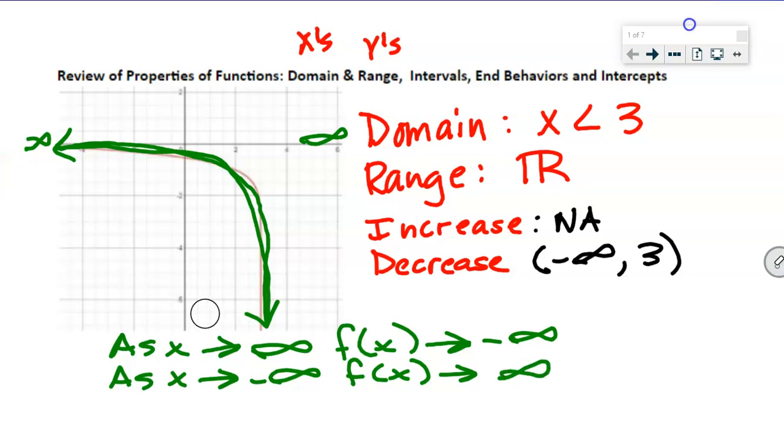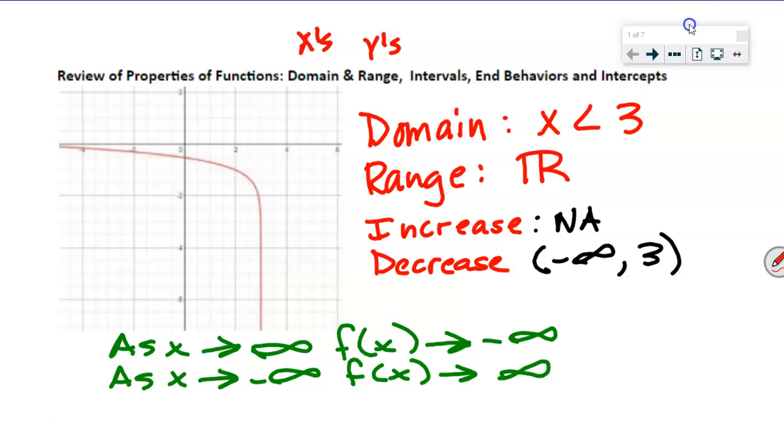So then the last question on this page is, what are the intercepts? What we're looking for here is where it intersects. So right there's where it intersects, and I notice that this is -1 right here. So that's between 0 and -1. So I think that this is at (0, -1/2). And there's probably one somewhere out here, but I can't see it, so I can't write it on here.